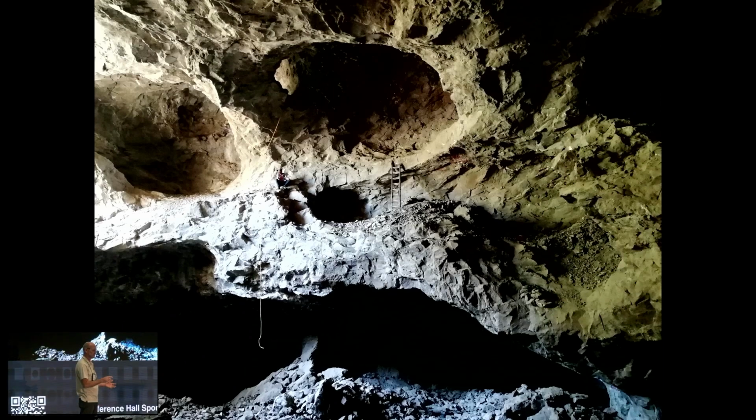They took it all out, and this was probably, we think, pre-1900s. We don't know when. The Tarahumara Indians who live there, they don't remember who mined it. We met the old Tarahumara Indians, the oldest in the one or two houses there, a few villages, and we said, who mined this thing? Did your parents work here? Did your grandparents work here? And they would say, no, no idea. We don't know who mined it or when. And you can see for scale, that's one of the local Tarahumara guys. Bit of health and safety. He should be wearing a helmet and boots and everything, and now we've bought them for him. Next, please.